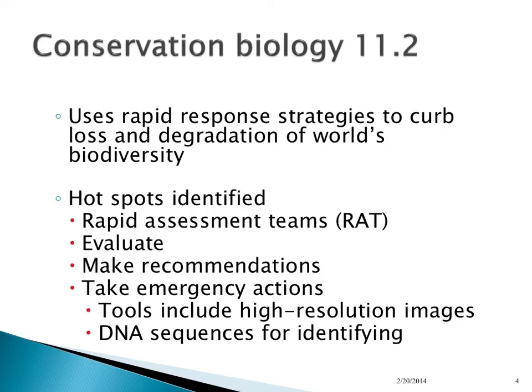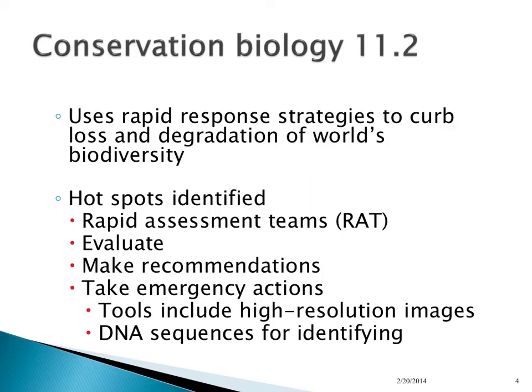So we have this whole area of biology called conservation biology, or conserving the resources that we have. It uses rapid response strategies to curb loss and degradation of the world's biodiversity. So it's really a bunch of scientists and political activists that try to save these areas before they become permanently destroyed. Unfortunately, we really can't control much outside the United States. There are things called hotspots. Hawaii is deemed a hotspot because it's got very fragile ecosystems, and as we build more and get more tourism in that area, they can be destroyed very easily.